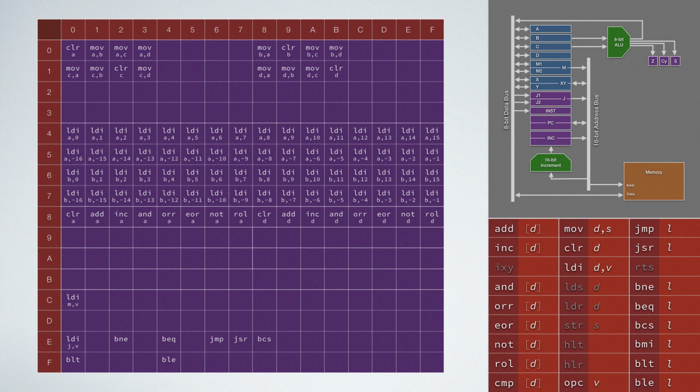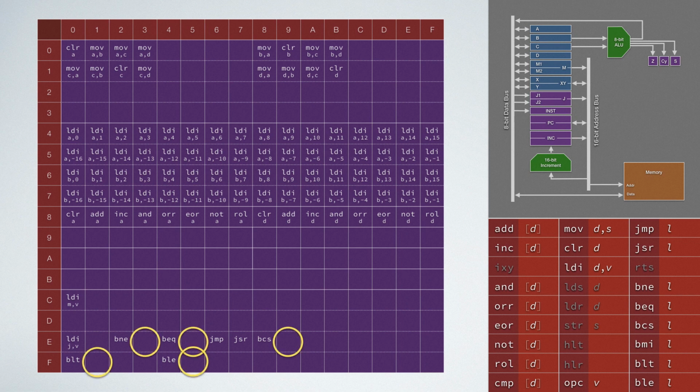So that's the upper half of that table covered. So how about the bottom quarter there for the branching instructions? There's not a great deal of space being taken up there, even though we've listed pretty much all the branching instructions that we're going to include here. And this is because this is the way that the permutations of the various bits work.